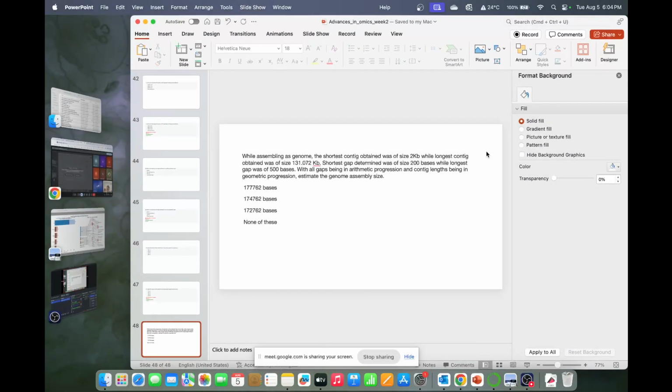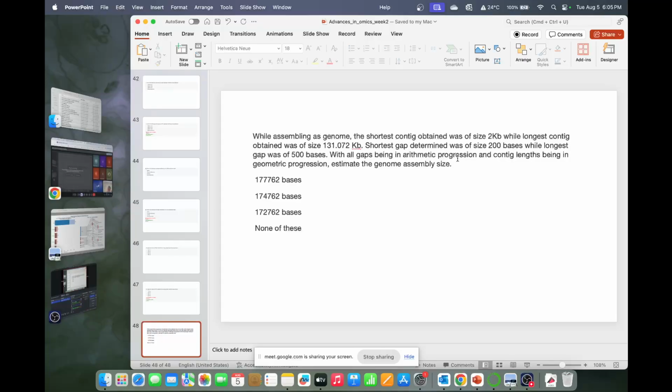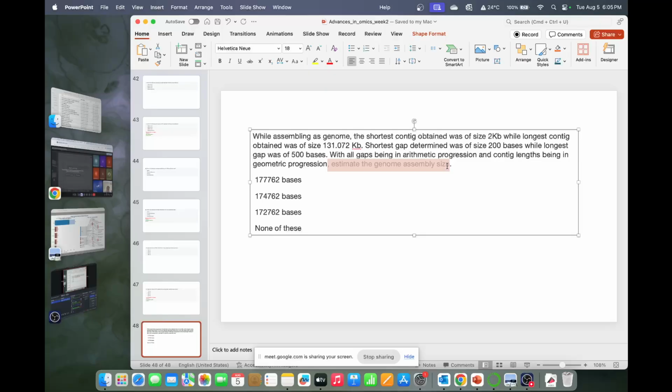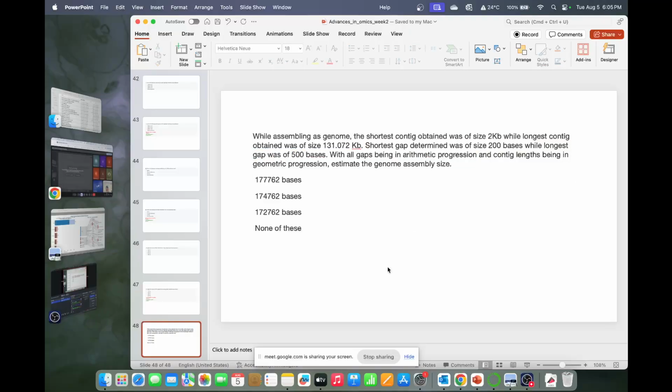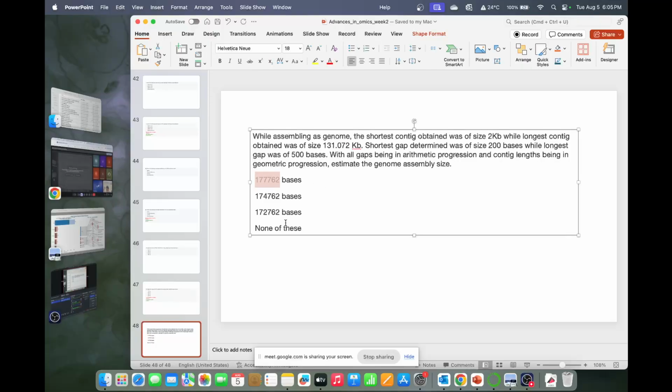Now before we start today's module, this was the question in the last module that was an issue for all of us. I personally also couldn't solve it. There's one trick to this question: they have asked for the genome assembly size, not actually the size of the genome. The genome assembly size is basically the sum of all the contig lengths in the genome, so you do not need to take care of the gaps. You can think of them as redundant information that you do not need to consider while calculating the genome assembly size. Just the total of the contig lengths will give you the genome assembly size, which I think is the first option.